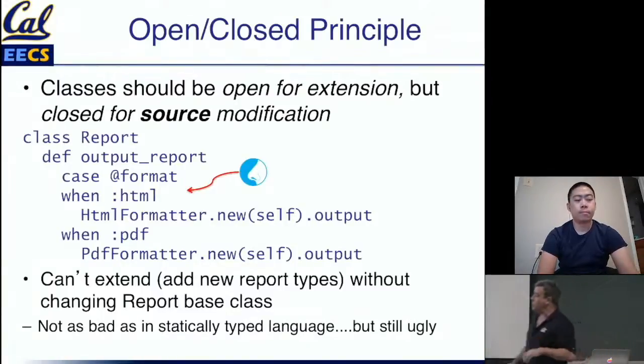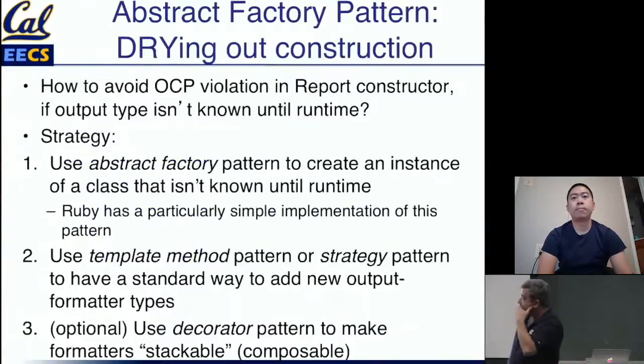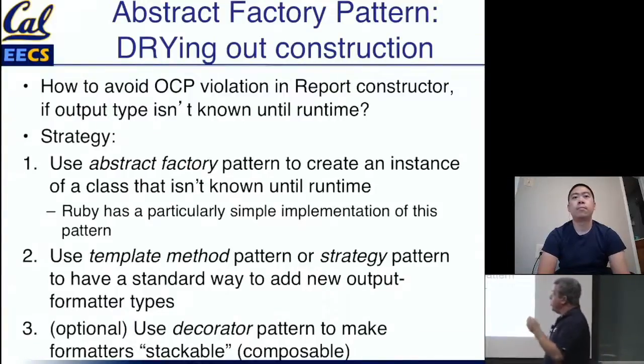So how do you fix this problem in practice? We're going to use a combination of 3 different things, and that'll give us the opportunity to look at a couple of different classes of those Gang of Four design patterns. And here's the game plan that we're going to follow. And again, remember, part of the challenge here is we don't know the report type that's going to be desired until the actual runtime, right? Until execution time. So we're going to do 3 things.